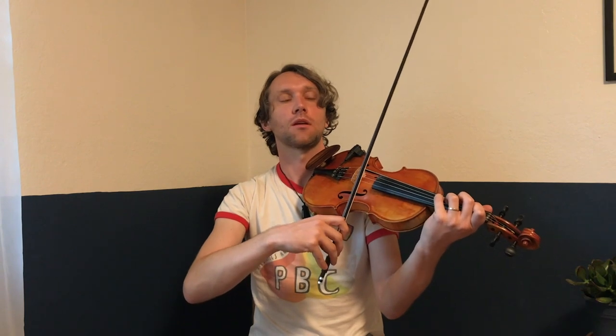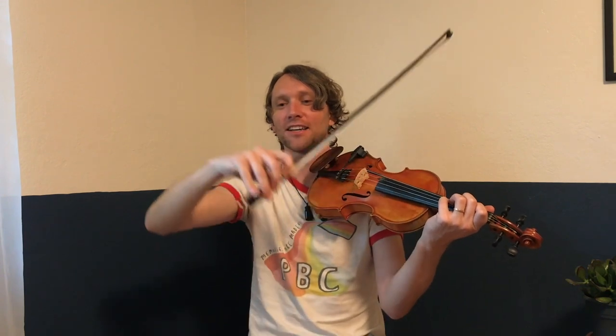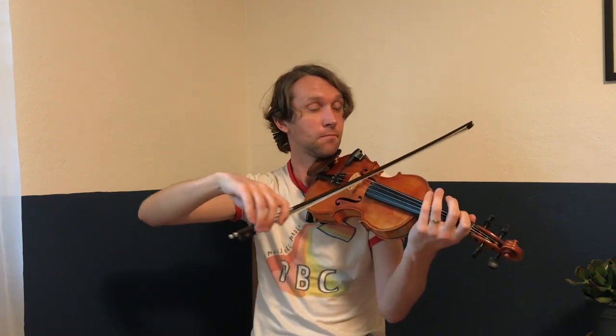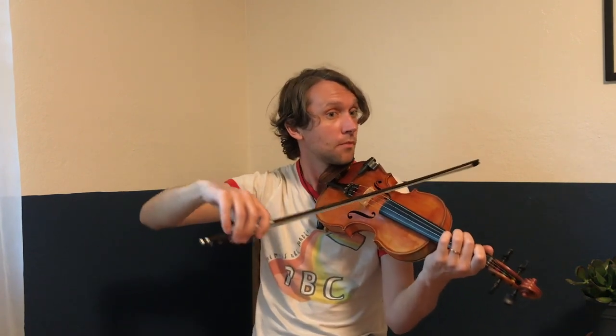Okay, and then the second half changes a little bit. It starts off very similar. We've got our long squiggle bows. I'm going to call them squiggle bows from now on, where we have our 1 and 2 dips. And then up bow.